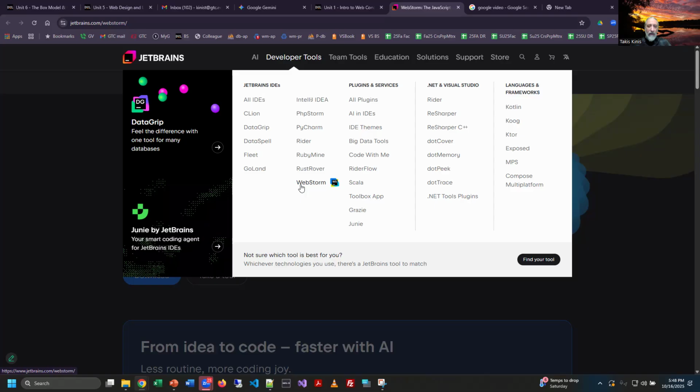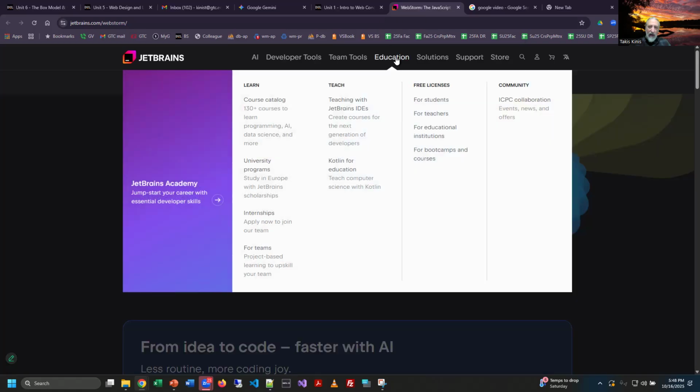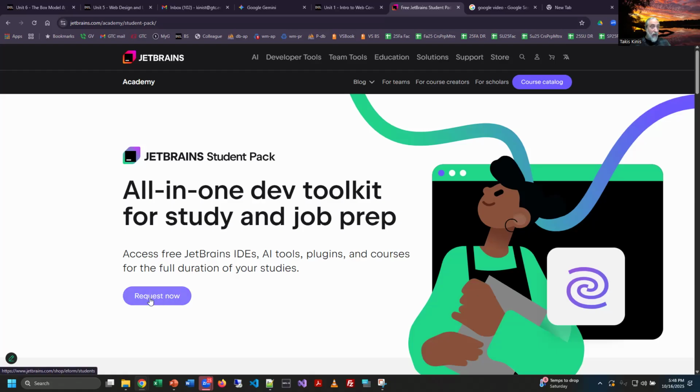Later on in the web program, your instructors might also push you to use PHPStorm. And if you take the Python classes, we might suggest PyCharm. If you write C# code, we might suggest Rider, et cetera. The catch with this service, though, is the stuff's not free. They do have an education area where you can get a license as a student. So make your request before you download anything. This is my advice: request with your student ID or your student email account. They'll send you a code or a key, and then you can come in here and grab any of the tools for free.